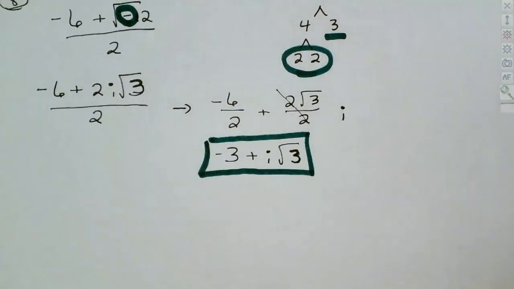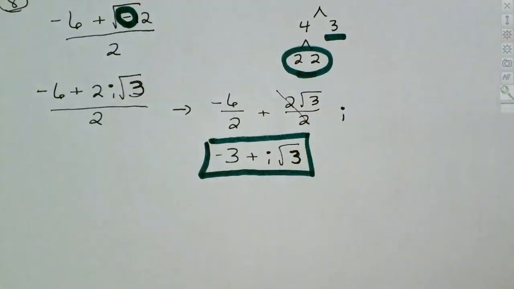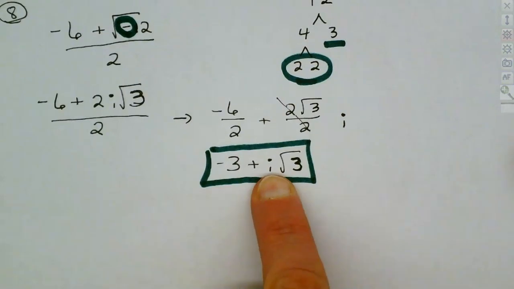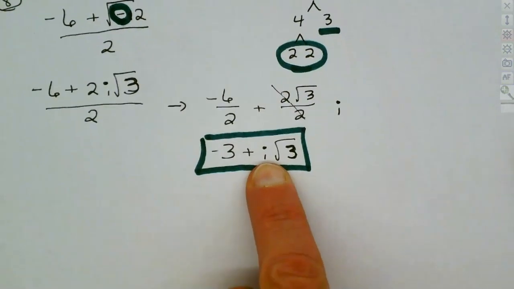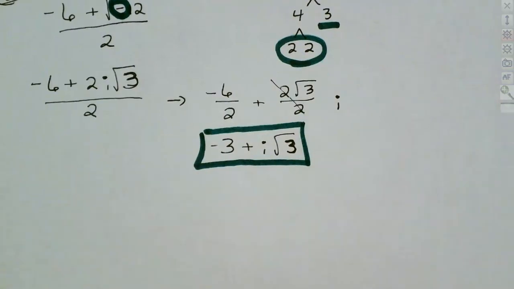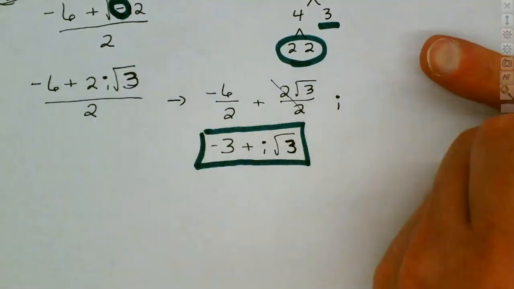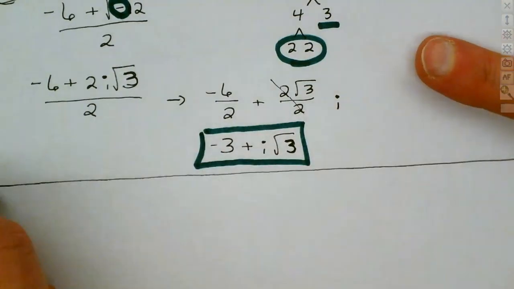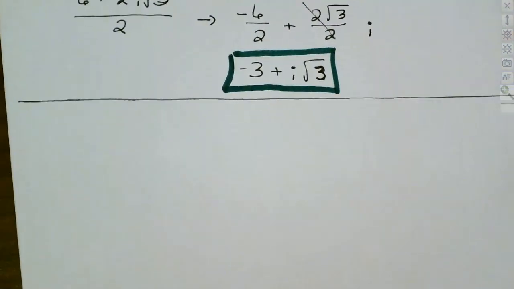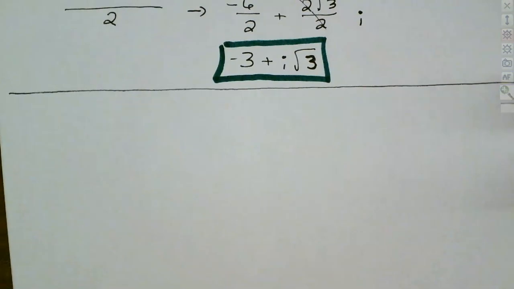Does that one make sense as to what to do now? So split it up and reduce. And the I generally will go in front of the root, or if it's a fraction, it can go behind. So just be careful and don't try to make that more difficult than what it needs to be. 1-3 should be a pretty easy section. I know it's brand new, so it's got new terminology, but that's the only complicated part.